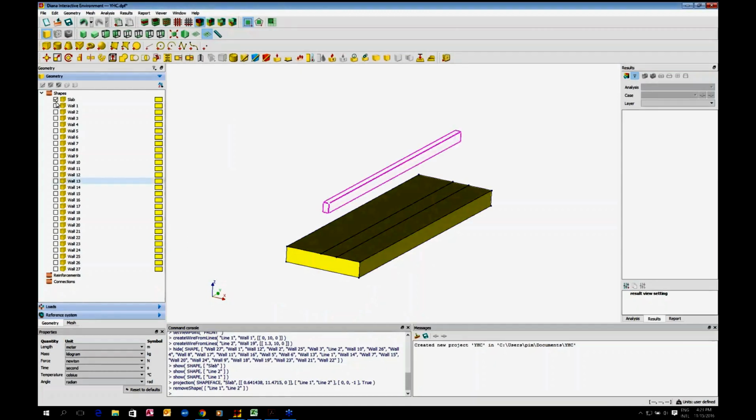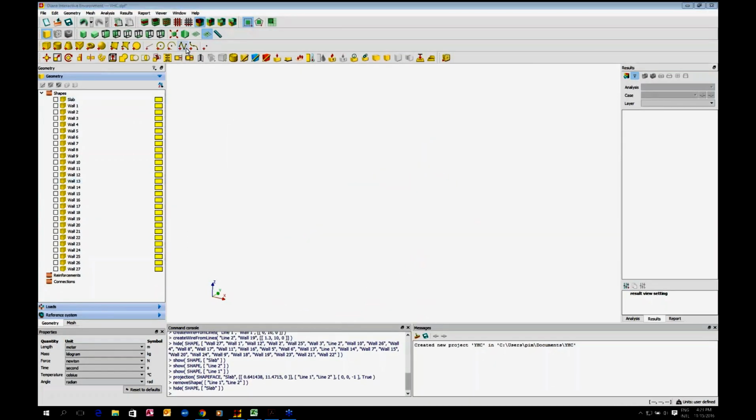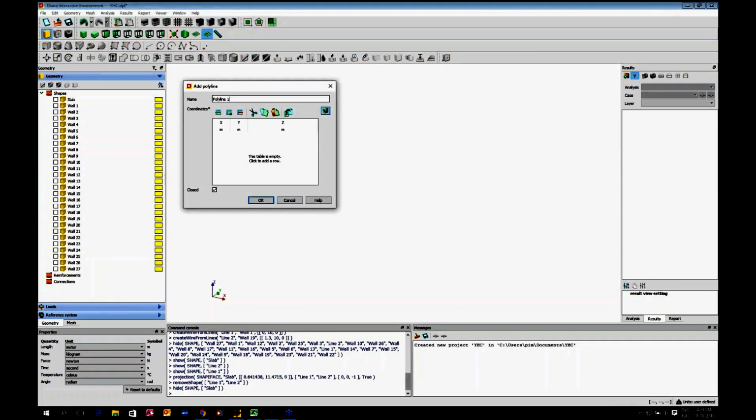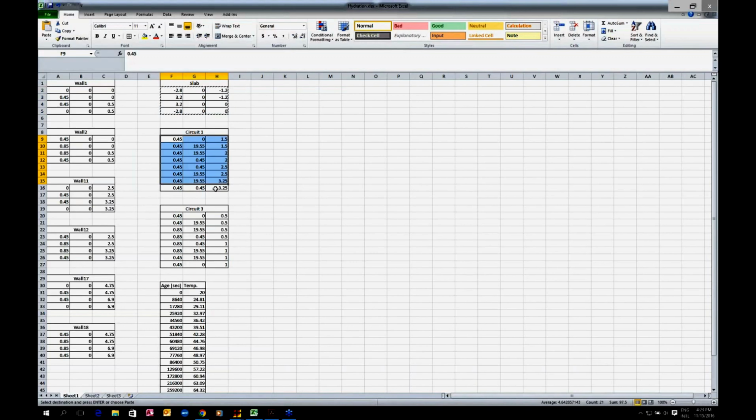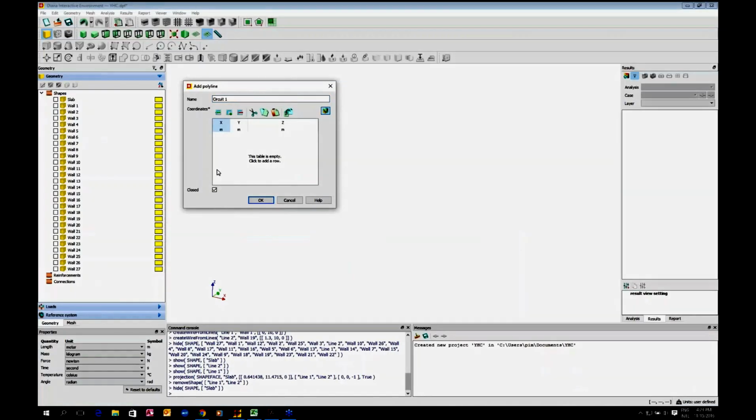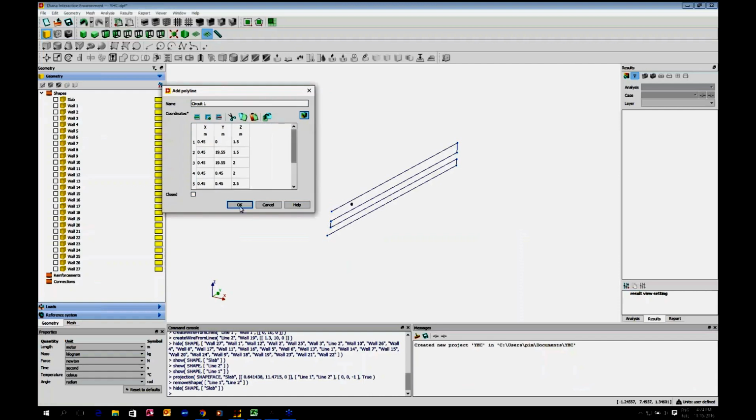and what I'm going to do here is creating my cooling circuits. Circuit 1, make sure that this is off. You can see the model.